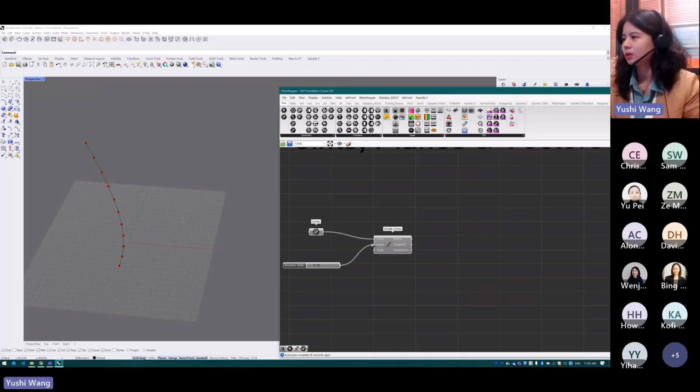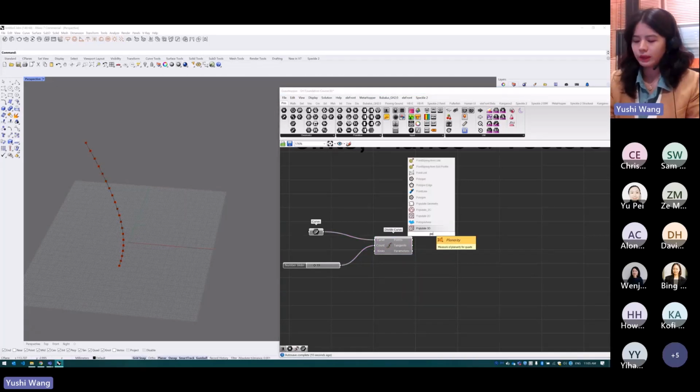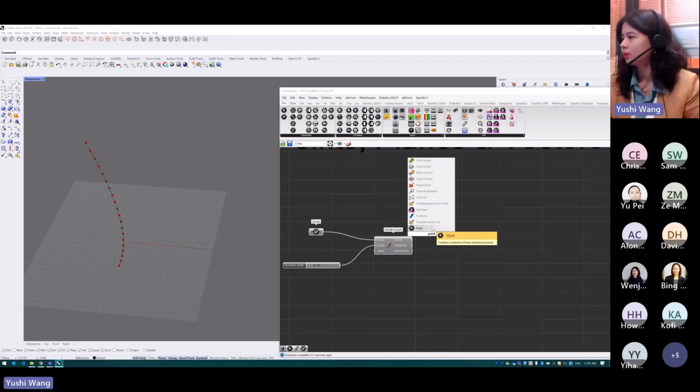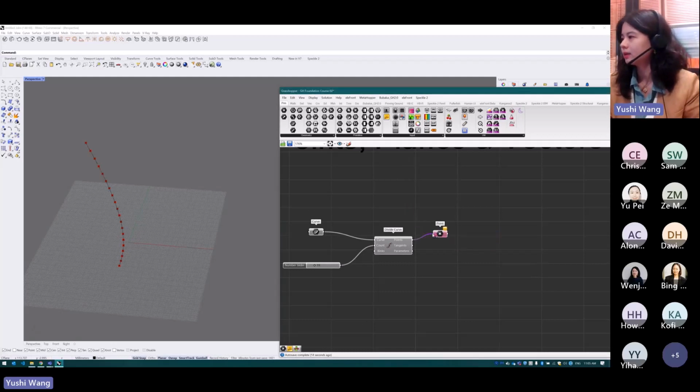We link a number to the count, and now we get multiple numbers, and we can control it with different sliders and the number we want. Now we have the output of the points first, so we output it with the points and link it. So we get multiple points.